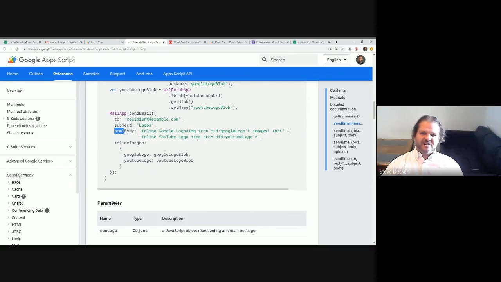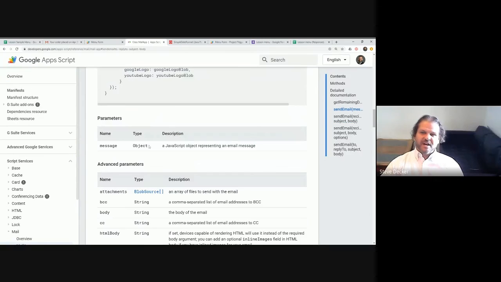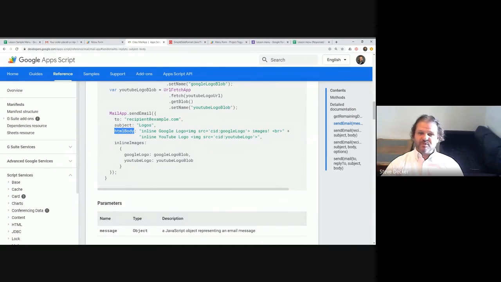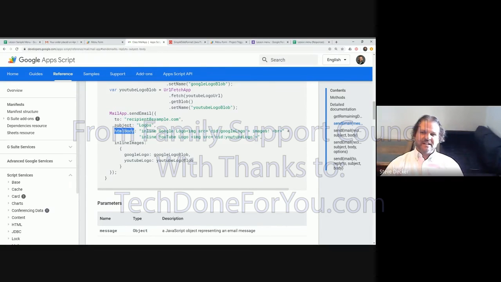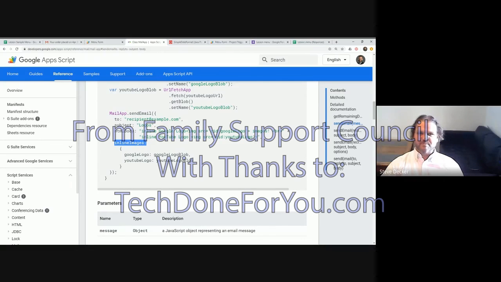And so if you're going to use HTML, you can do anything you can do in HTML, Dan, like tables, borders, rows, headers, paragraphs, anything, including CSS. So the HTML body, you can make it as pretty as you want to. That said, it increases your script runtime. So if you're trying to send 1,500 emails in a day, it can actually eat up all your script service time, and it can slow down the process, but you're absolutely able to add those items. And the same with inline images. Inline images you can add fairly easily without a deficit in script time.